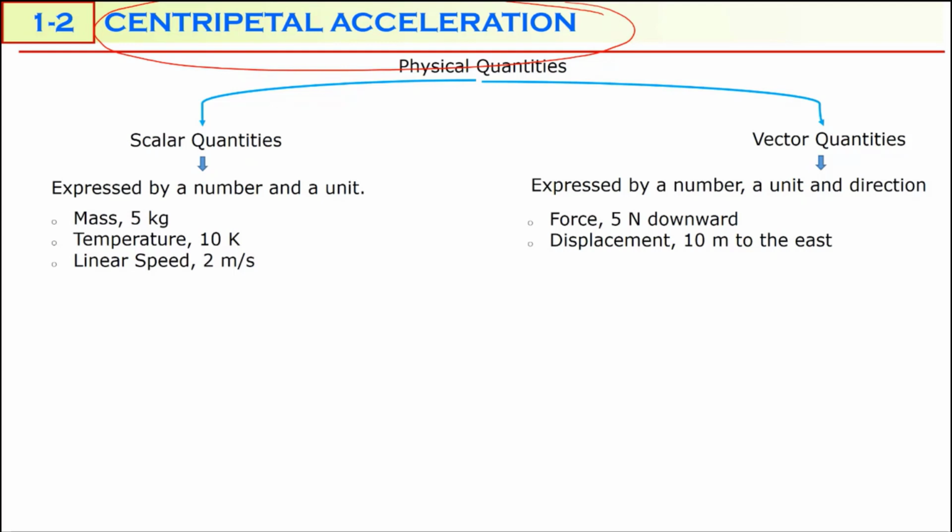Displacement is a vector quantity, delta x, you studied last year. 10 meters displacement, but to which direction? To the east, to the west, to the north or south? Which one? So displacement is a vector quantity. And you are going to learn many different vector quantities in the 12th grade. Maybe last year you also studied electrostatic force. It's a kind of force. It's a vector quantity too.